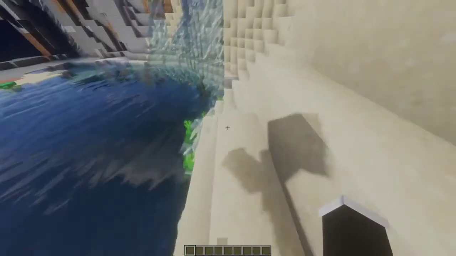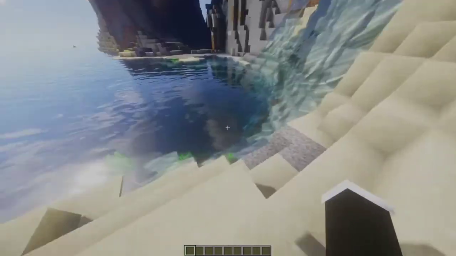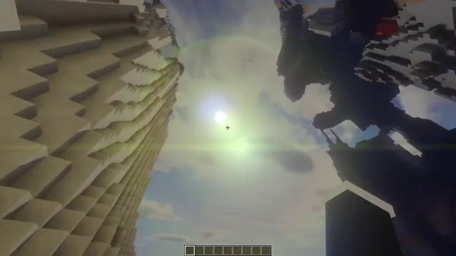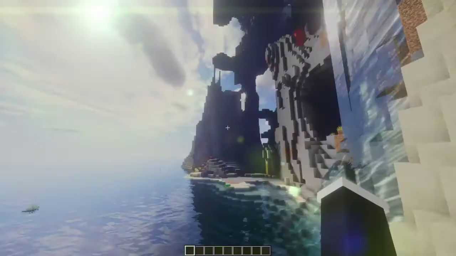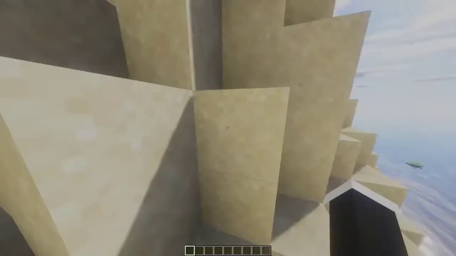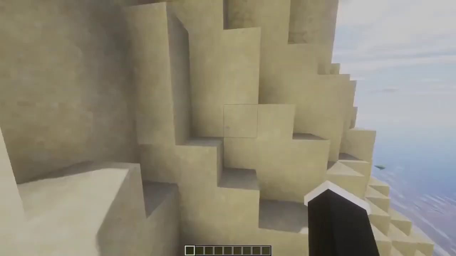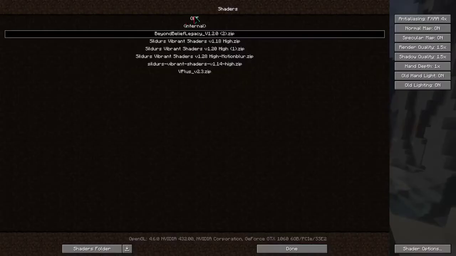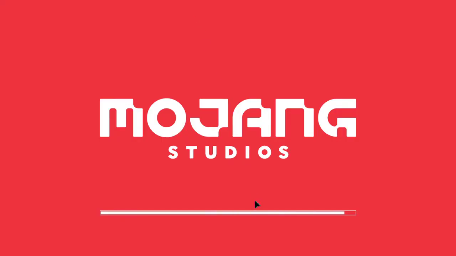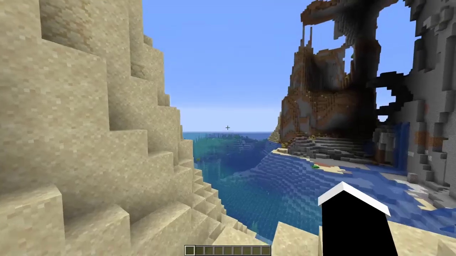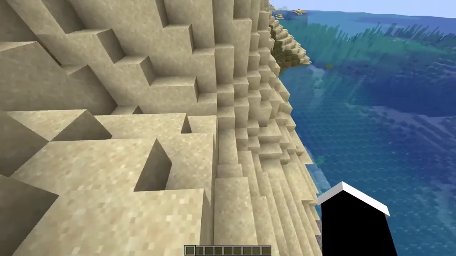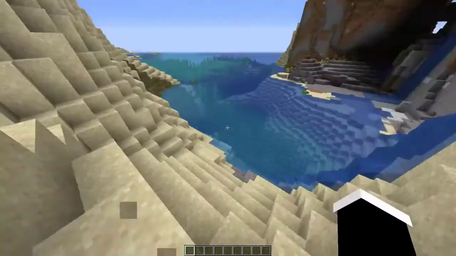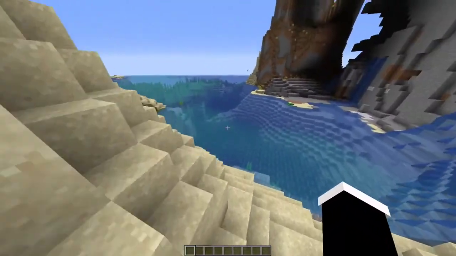Shadows, good quality of the water, and also the sun are so good. I just want to show you that this is actually from the shader, it's not some hack or virus. As you can see, there's a big difference between the default Minecraft and Minecraft with shaders.